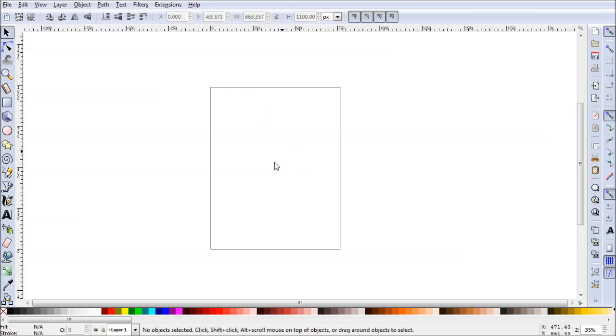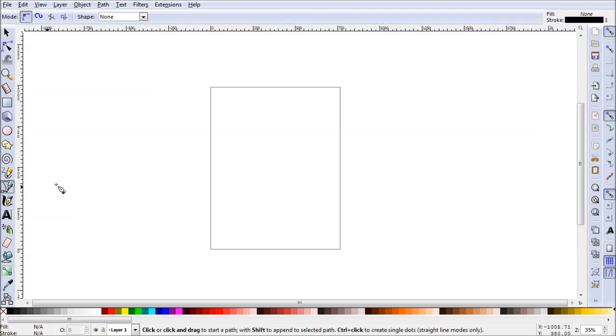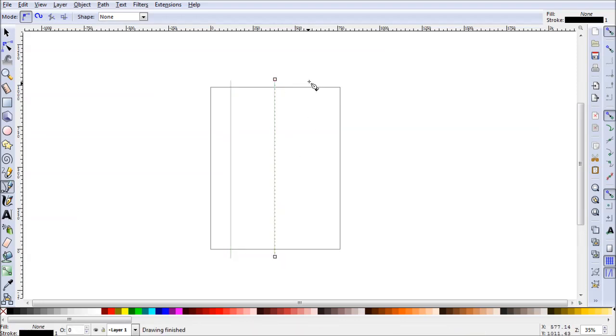So now we have the correct size, but what we need to do now is create some guides. To do so, let's go over to the pen tool. We'll select that, click, and then hold control to snap the angle. We just need straight lines. And we're going to need three of these. I should also note that the height does not matter at this point.